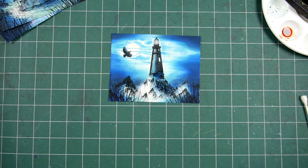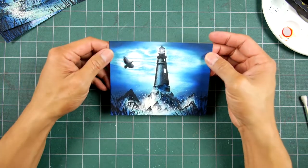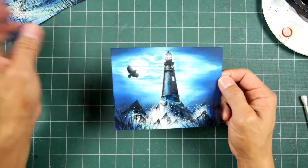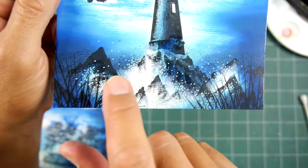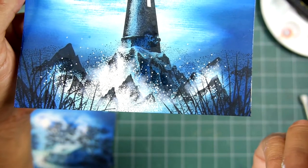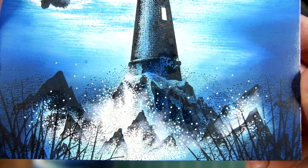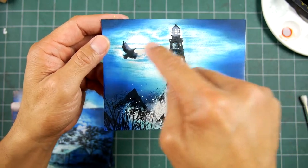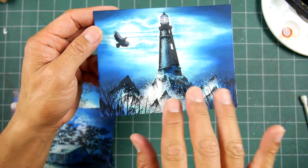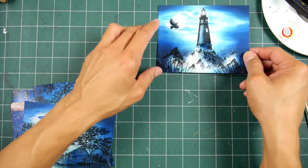Okay, so we have a little bit of pen and ink, pen work in this one. Not too much, but for the most part, what's going on in these waves is really where it's at, I think. That's the kind of the action of the scene. The subject matters, but for me, the real interesting part is this area down here.